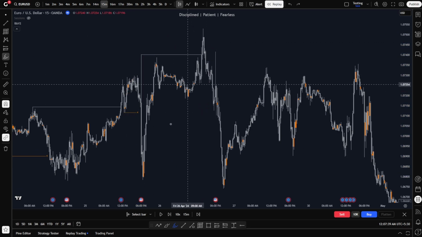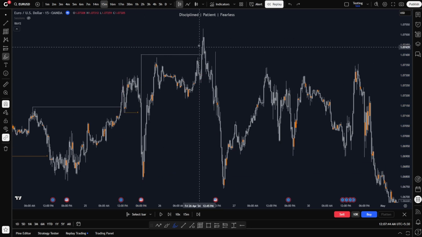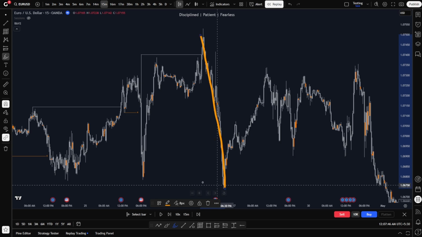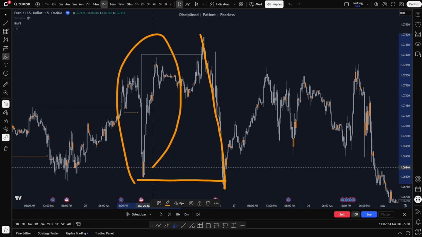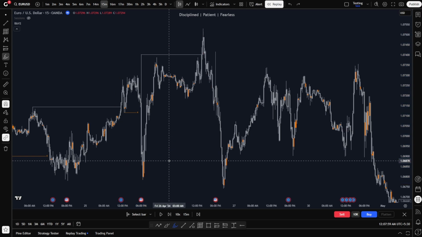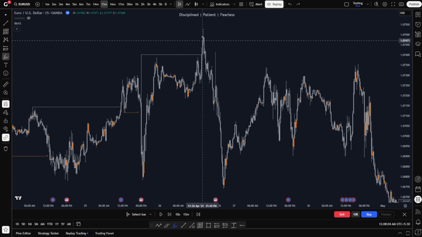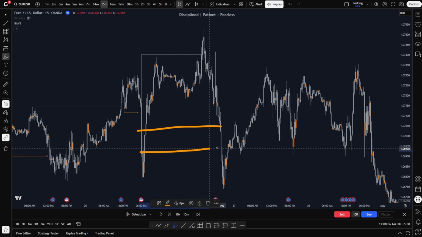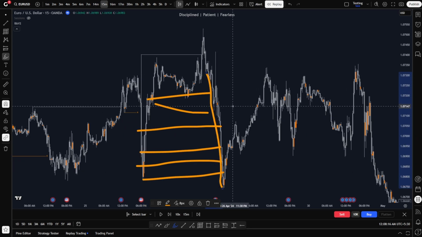So what happens? The market takes this entire structure as an inducement. That's the reason the market comes all the way down here and then hunts this swing low of the structure. So according to this structure, this entire structure can be taken as an inducement, right? So this is how you can predict whether the current structure is strong or weak. So there is no inducement here. So when you trade order blocks, mark all your order blocks, and when you trade this structure, obviously you will get, at least you will get stopped out 2 or 3 times, right?